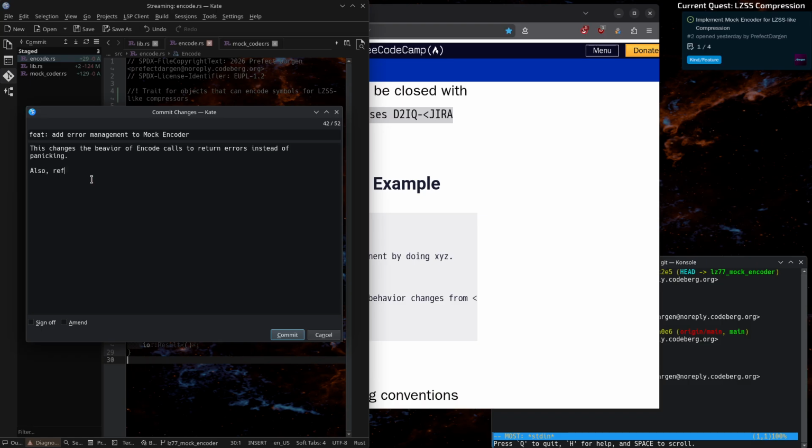Also, refactors with a mock encoder in its own module, and the common goes into a new thread. Sign off. Great.